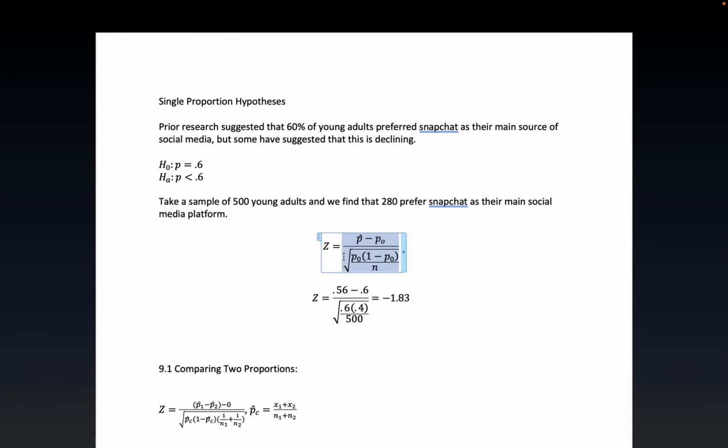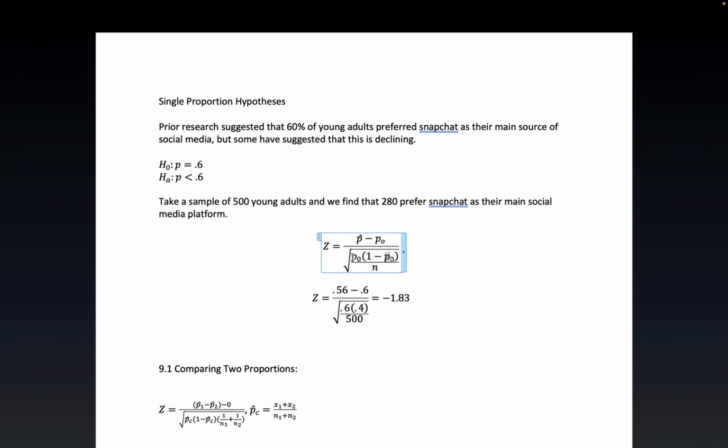What we would then do is run that in this test statistic formula. We would calculate that z value. And what we need to focus on as we move into chapter 9 is that the z value really uses the null data the majority of the time, or in other words, the null proportion the majority of the time. It says, okay, take what you found in your sample, the 280 over 500, compare that to the 60%, and make your standard deviation based on that null value. The 60%, its complement 40%, and then your sample size of 500.